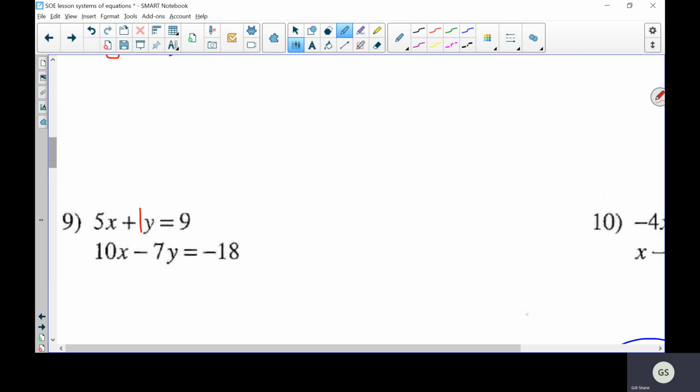What do you think? We could multiply. If we want to get a 10 here, I'm going to multiply this 5 times 2, and that'll give me a 10. But then I have to multiply every number by 2. So I could wind up with this. Now, I still don't have the sign, so I'd have to multiply one of them through by a negative. But what else could I have done? Is that the only option? What else could I have done?